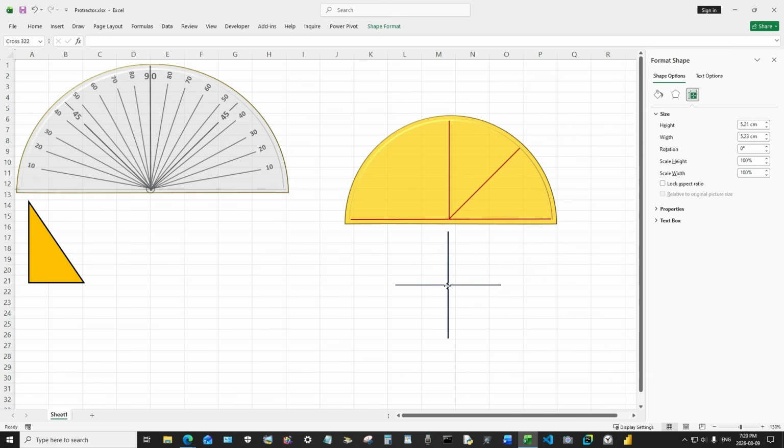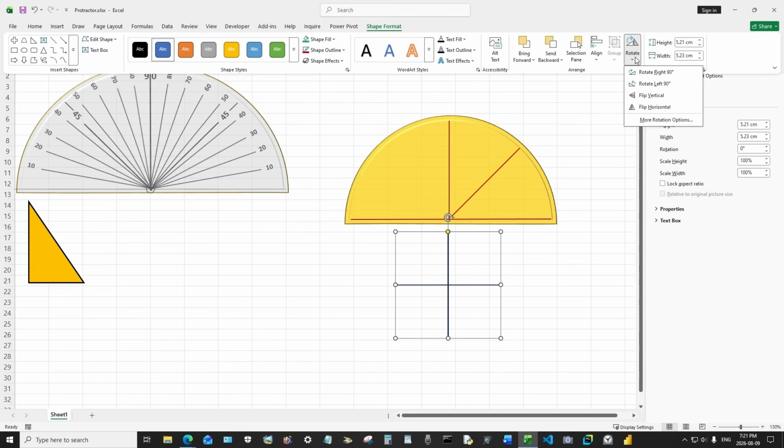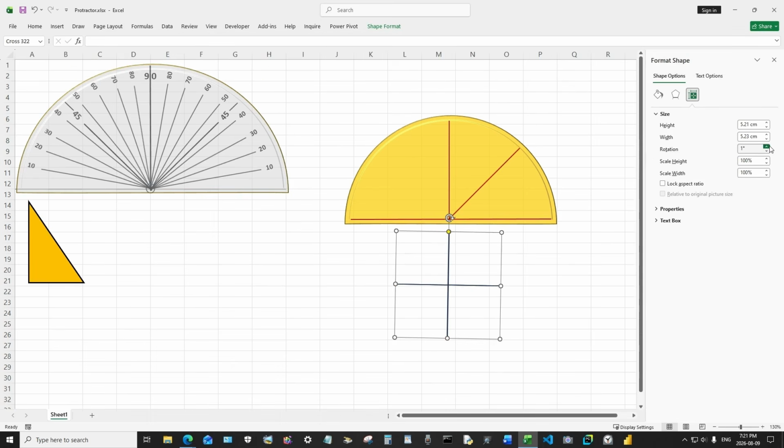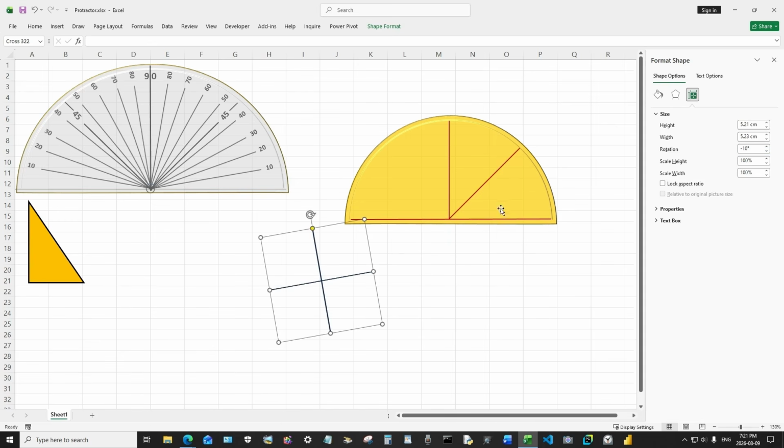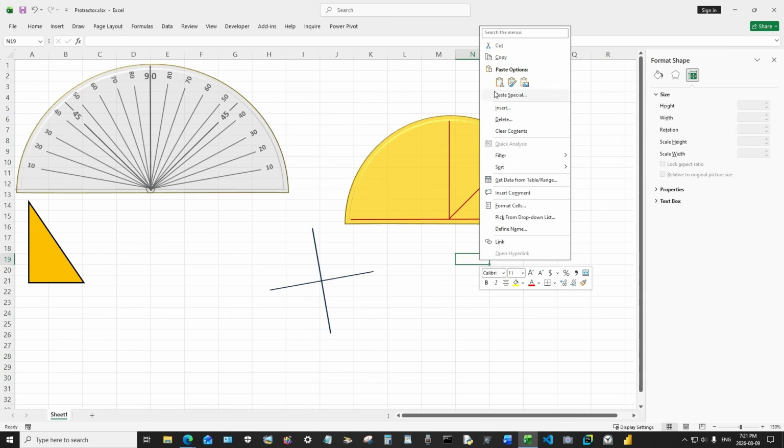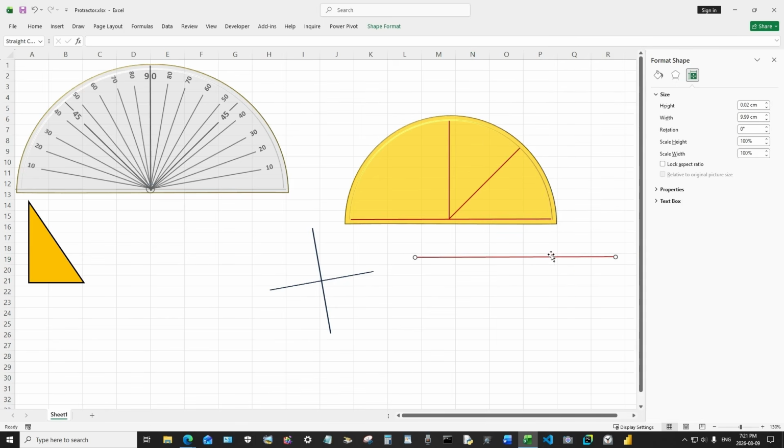This is our reference. The way this would work is you go shape format, rotate. Let's say you want it to 10 degrees. So we're going to put 10 degrees. And then I get my other line. Let's just say if I took this and then just lined it up.